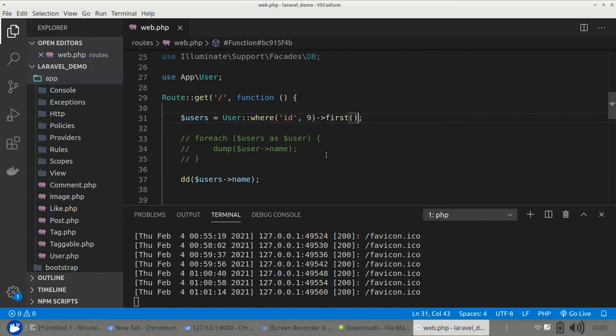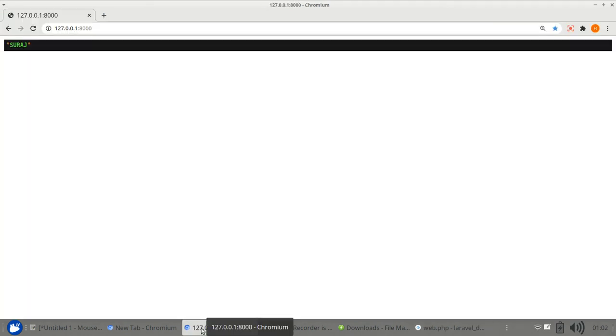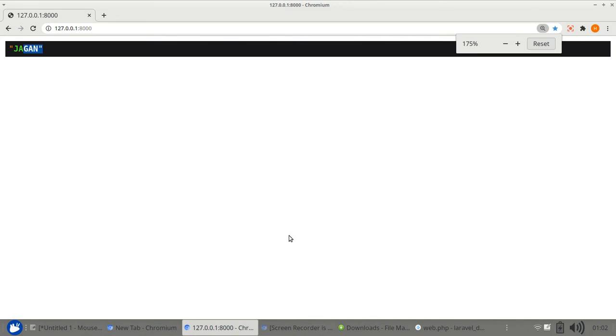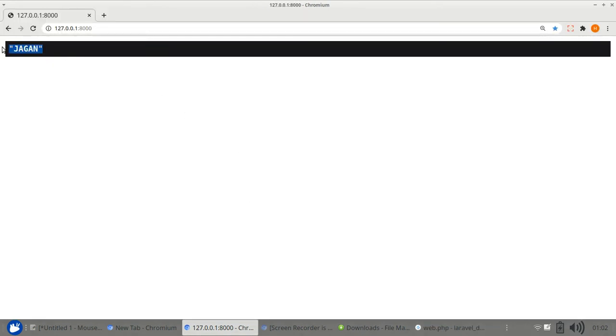So all of the methods we can use with the query builder and the DB facade are applicable here using Eloquent. I have made a video on the query builder also. It's in two parts, and that is a very useful video. You can check that out also. In this case, if we refresh, it returns the record. We can also combine where and first in one command using the firstWhere command. Like this. If we refresh, we will have the same result.